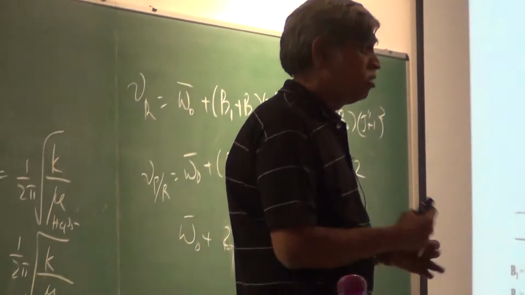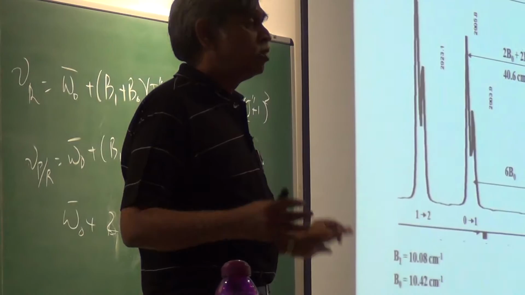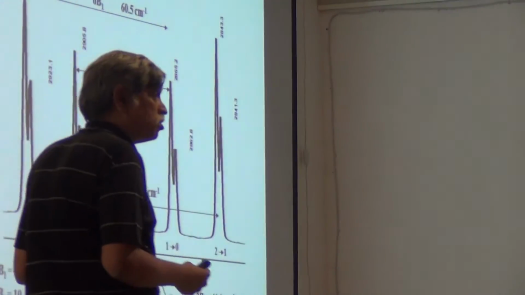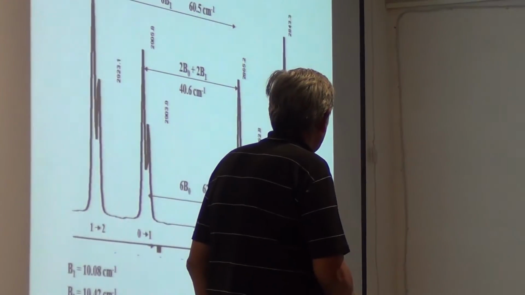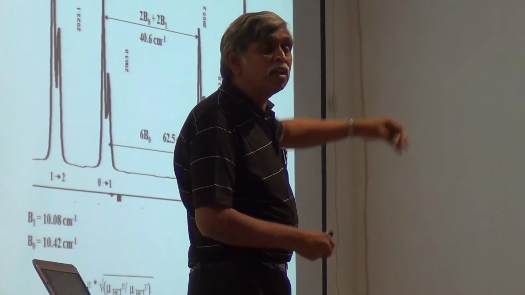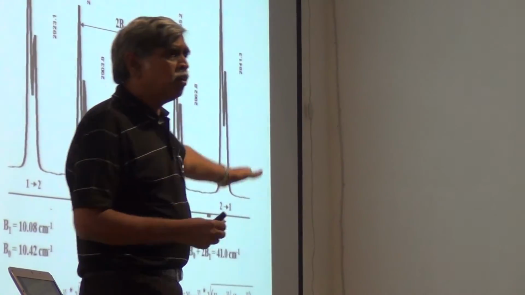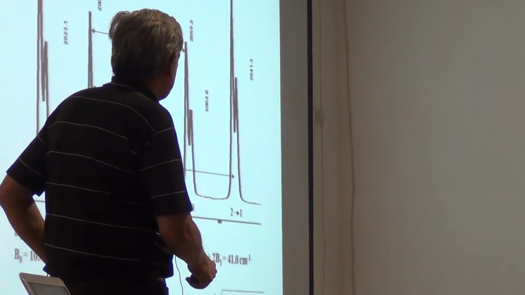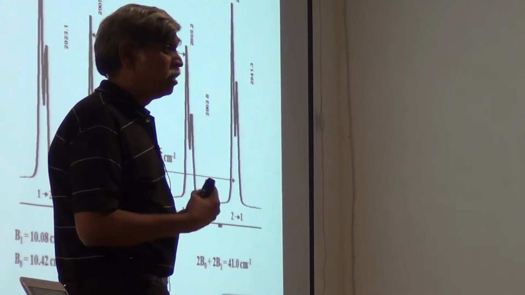If the assignments are wrong, with the isotopes you will get spectral frequencies which don't really match up with your predictions. So if you do this experiment with DCl, you will see a bunch of lines at 1493, clearly telling you that the spectrum that we got was really for the HCl model. And as you can see, changing the lighter isotope makes a big difference.